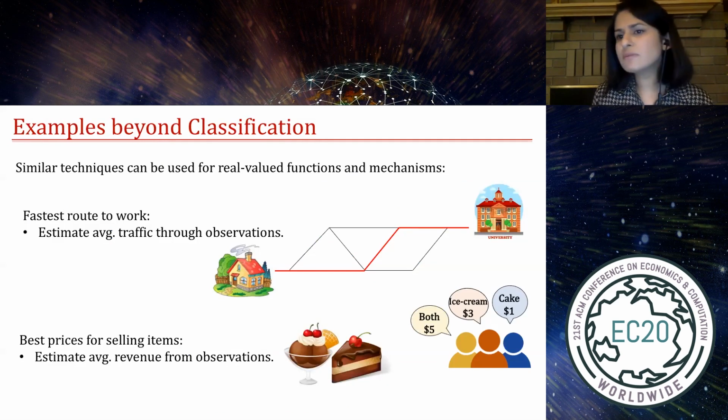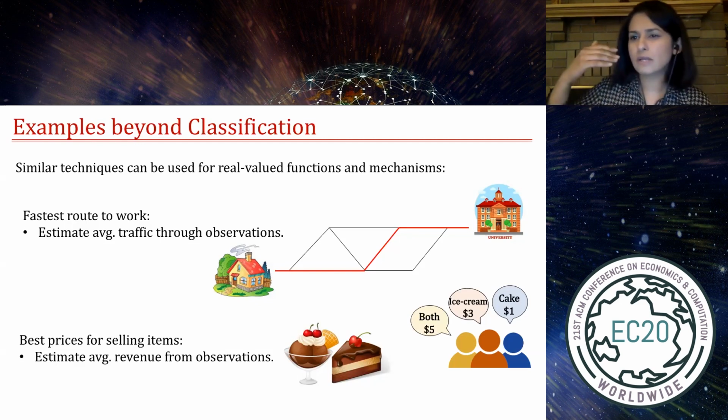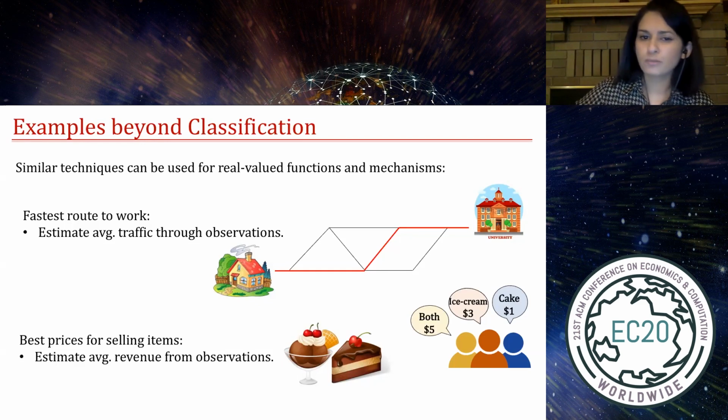Just to have in mind what kinds of real functions we are going to be talking about in this tutorial, you can think about two examples that I find helpful. One real valued function is, let's say I want to estimate how much time it takes me to go from home to work, when I used to actually go from home to work. I can estimate that by driving many days from home to work. Another one that is very relevant to this tutorial is deciding to learn the best possible prices for items. You want to do that from observations you've had from previously selling these items and how much money you made. So these are some examples where we think about real valued functions.